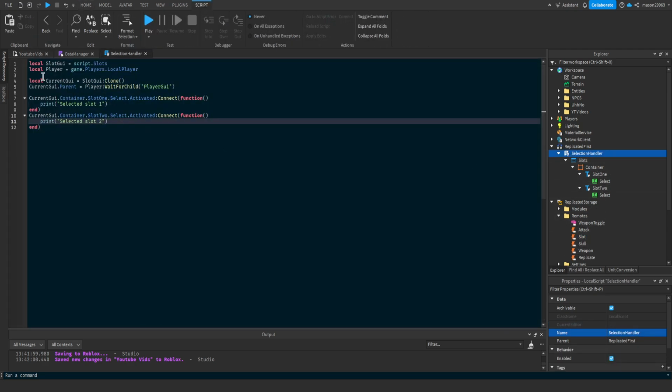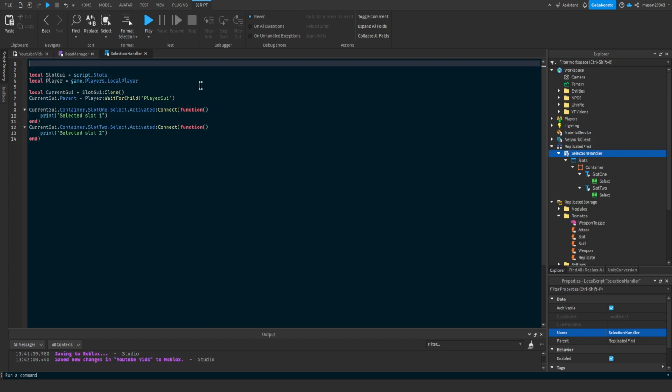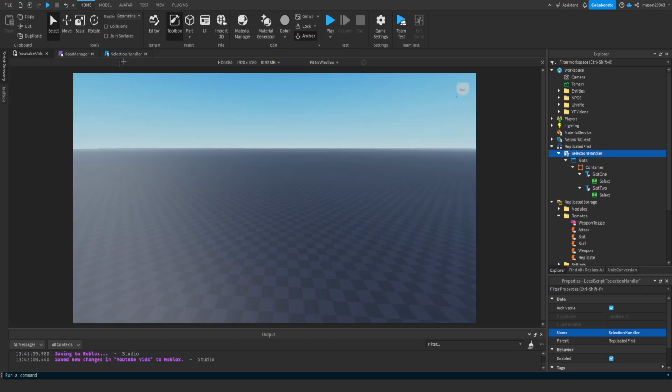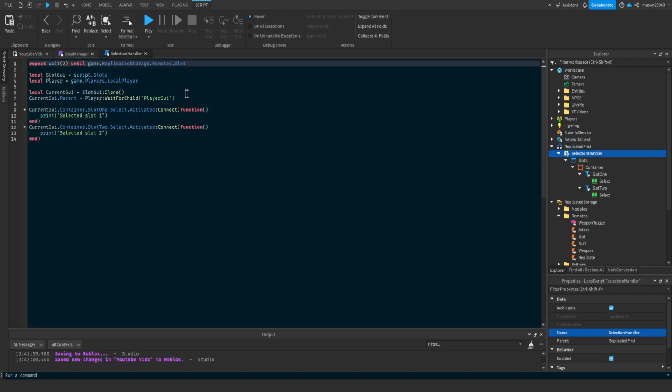Then we're gonna go back into this script, and at the top we're gonna repeat wait until, and we're gonna add like a 2-second wait, and repeat wait until we find basically the slots remote. So the code down here is not gonna run until this slots remote is created. Basically, this stops an issue in testing in studio, where the character and the server start almost at the same time, so it might not give everything in the game a chance to load. It just waits until that's fully loaded.